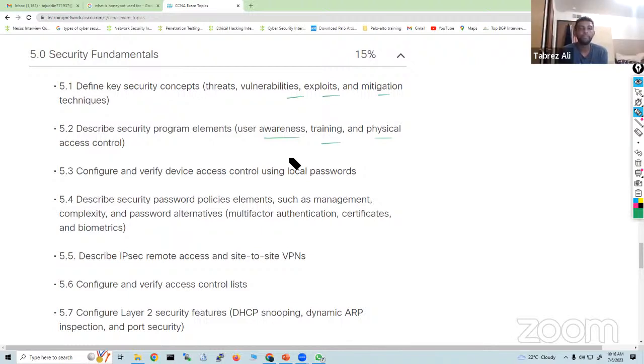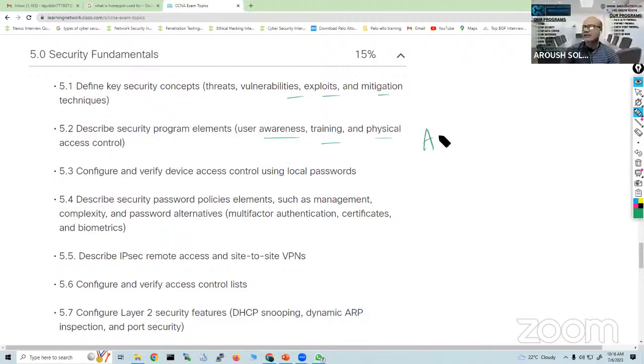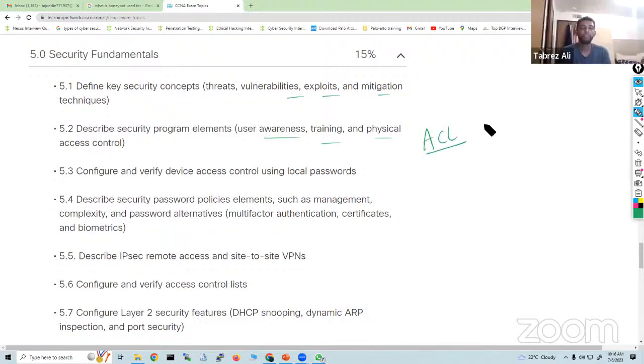For one person, we can block Telnet, we can block SSH, we can block HTTP, port number 80. We can block the internet for some employees who don't require it, so they can communicate only within the internal organization. Take port number 80 for HTTP or 443 for HTTPS, take the IP address of that person, or the VLAN he belongs to, and we can block this. That is called an ACL, an access control list.